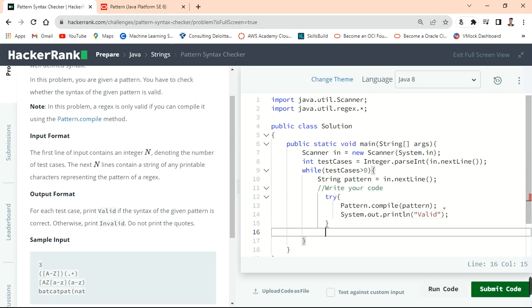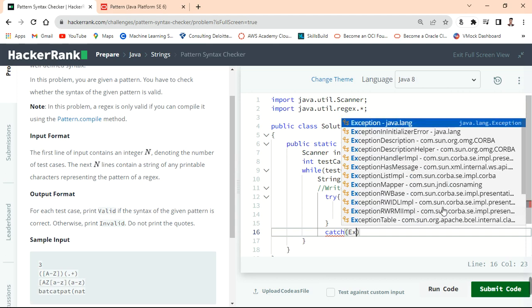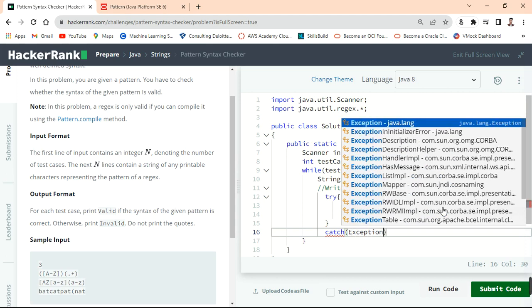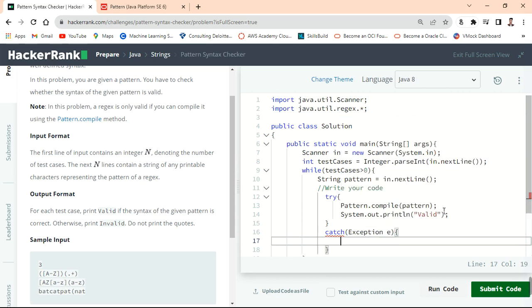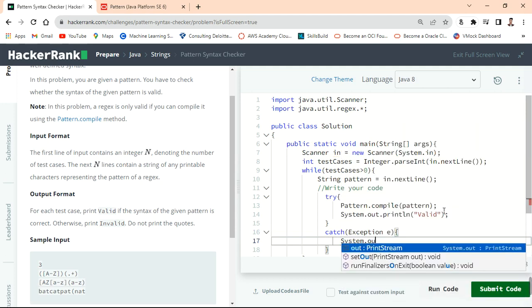If an exception occurs, I want a catch block where it will catch the exception, Exception e, but I will not print the exception itself. Which exception occurred doesn't matter. I want to print here invalid, right?